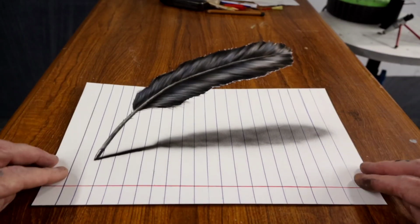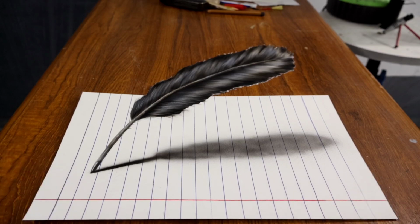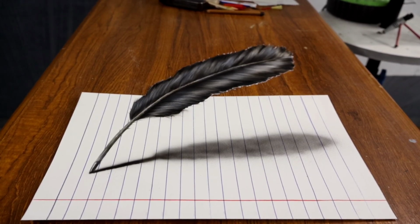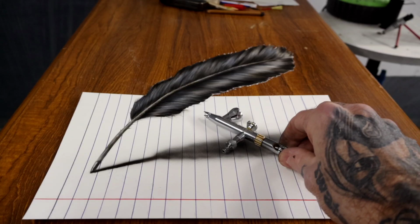Right guys, I've done a little bit extra. I'm going to lay it on the table, and now this is going to blow you away how this looks. So I've just done a few lines on it to make it look like an old school piece of paper and chopped a few bits out. So if I lay that down now, that gives you the full-on 3D look, like that feather is floating. And to make it look even cooler, we painted it with the evolution.